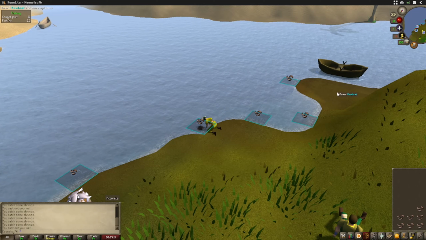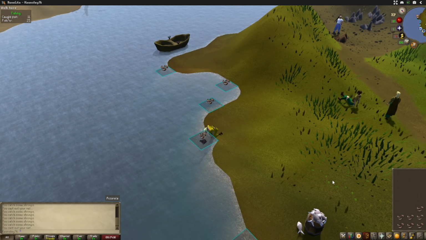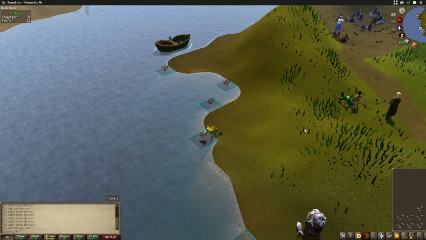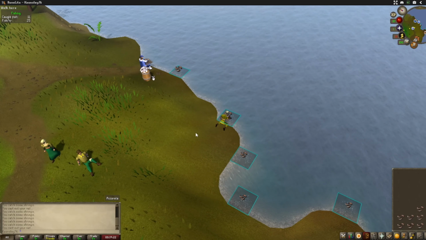Yeah, I can board that rowboat and go to the island where Abigail and that other murderer is.